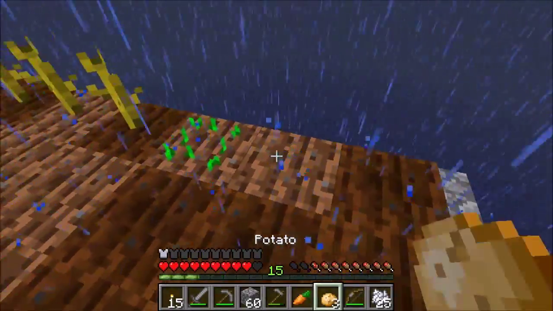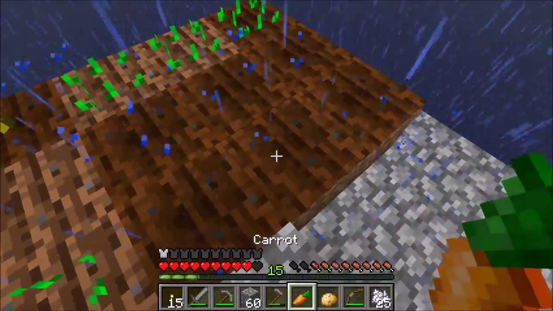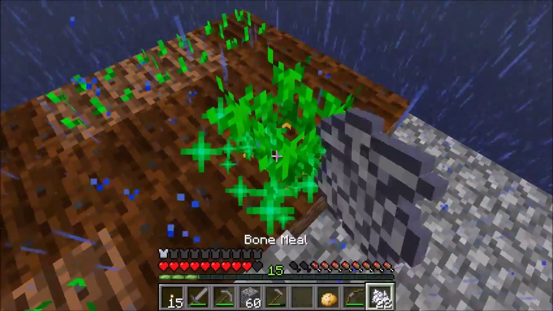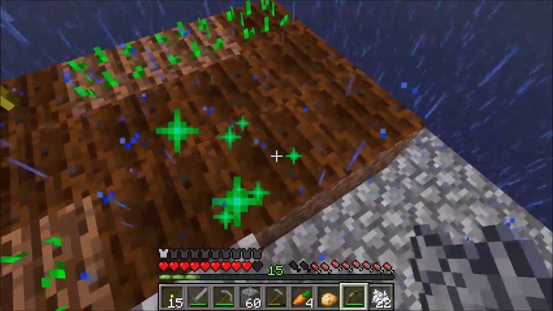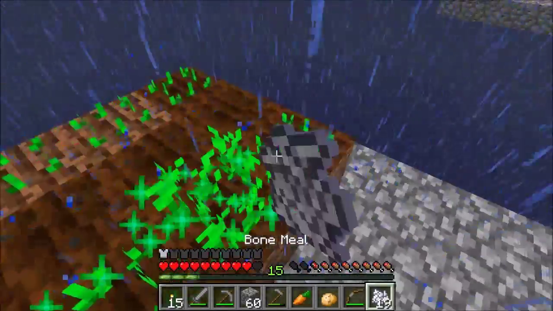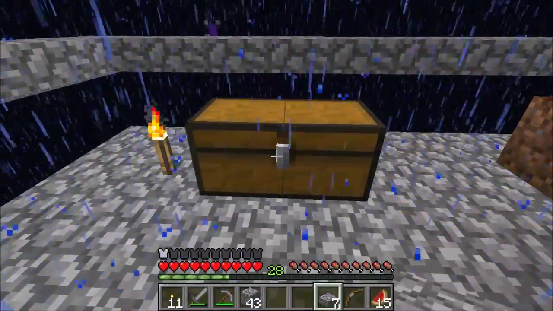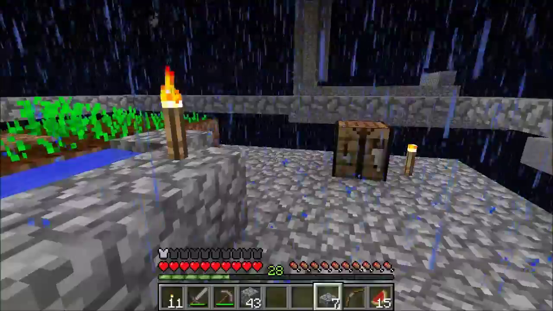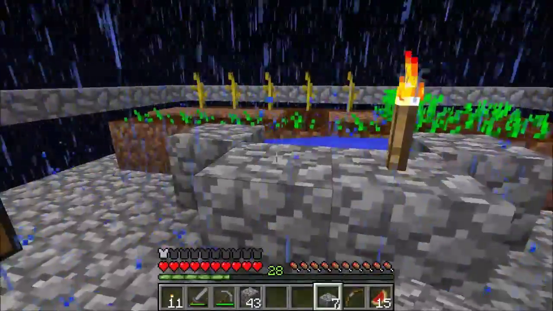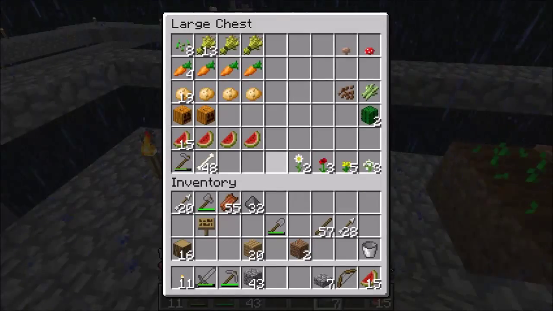Let's plant potatoes in the back here, and we'll do the carrots in the front. Let me multiply my carrots here so I get a good starting crop. All right, I've got a safety rail around my farm here so I can feel more comfortable without falling off.